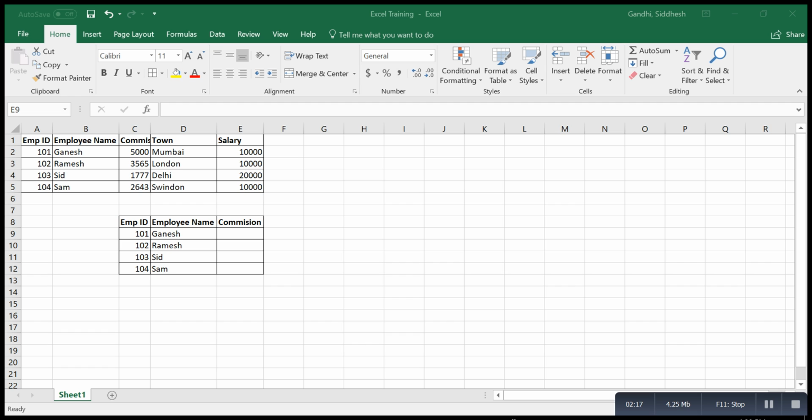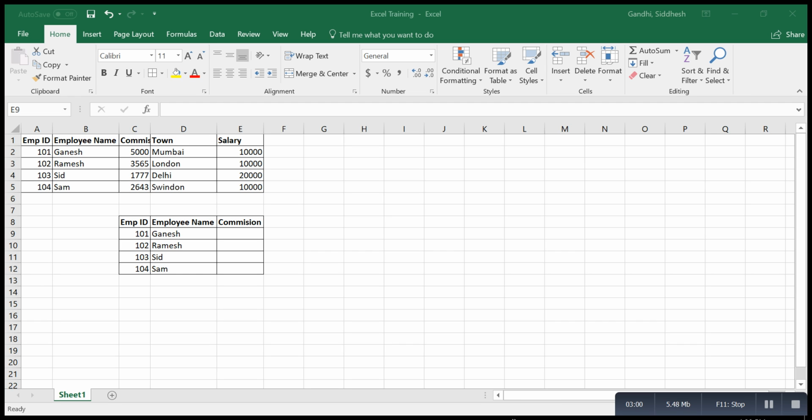Again, assuming that I will have, let us say, more than 1 lakh or up to 1 million rows of data, rather than doing it manually, even if the data is in thousands, if you try to do the same thing manually, it will be a tremendously difficult task. So to avoid such a pain, Microsoft introduced the VLOOKUP function in Excel, with the help of which you are able to pull data from one particular table to another particular table, and the field which you would like to pull.